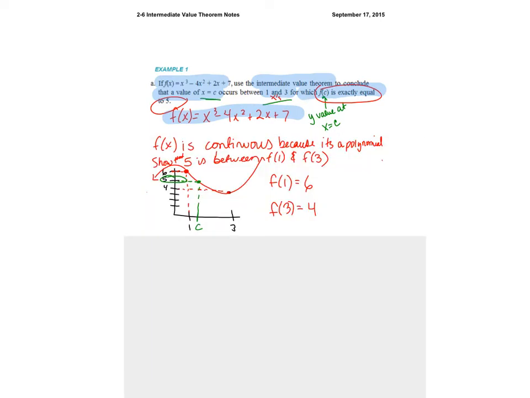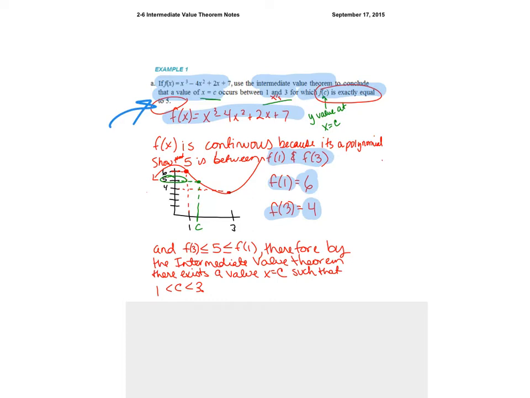So now what we got to do is show that 5 is between f of 1 and f of 3, right? Because if you remember prior, those were the 2 vertical endpoints that I was talking about. There has to be a y between them, where if you put in the x, you get that value. So what is f of 1 and what is f of 3? f of 1 is 6, f of 3 is 4, and boom, 5 is in between there. So 5 is between 4 and 6, and because it's continuous, that implies that there's a number between 1 and 3 that will make your function equal 5.